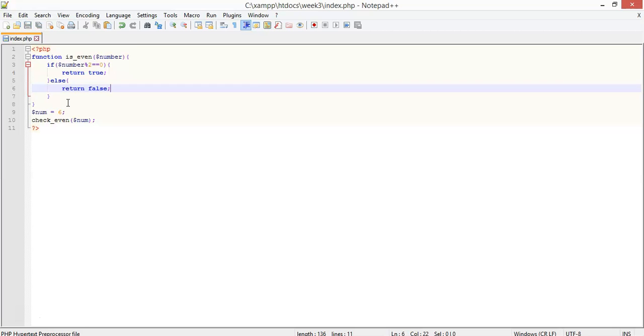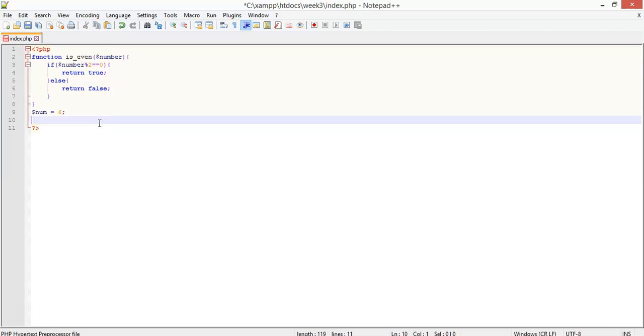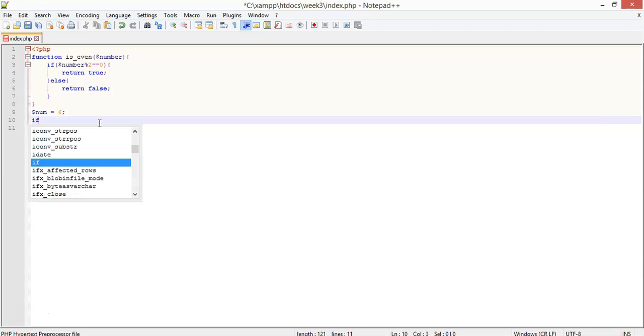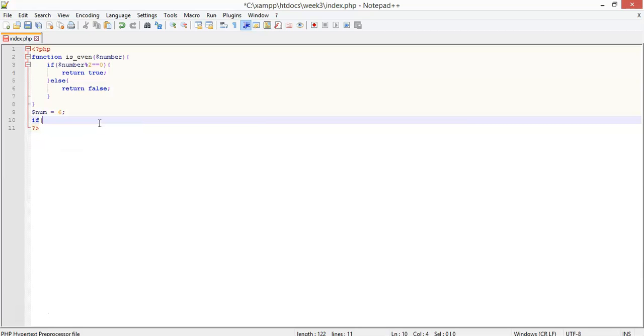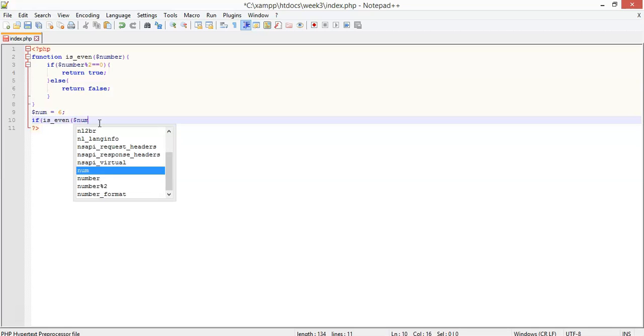So in this case we only check if it is true or false. So when checking if something is true or false, we use the if condition. So we have if, then call our function is_even. The function takes in number.